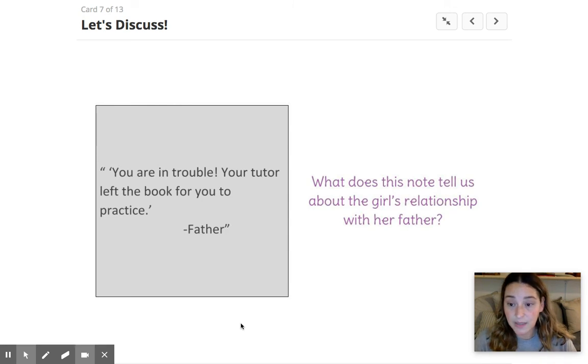If you need to write something down to remember it, guess what? I do. I had to write this down. I have to write so many things down to remember them, and I know that works for me. If that's what you need to do, write it on a sheet of paper, on a dry erase board, on an index card, write your answer anywhere you need to. If you need to say it out loud, go for it. If you need to tell your parents about it, go for it. Whatever works for you, I want you to do.